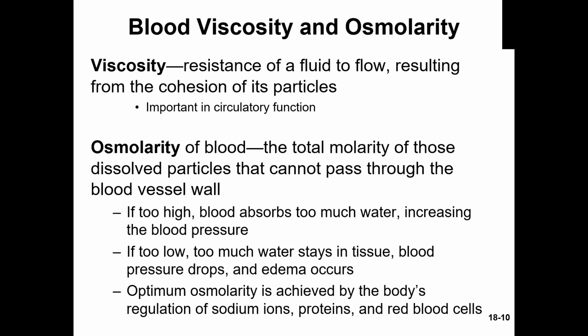If the osmolarity is too low, the opposite thing happens. So we have high osmolarity, or concentration of bigger particles that can't make it through the wall. In the other example, if we have a low concentration of that within our vessels, the water within the vascular system will leave, and then it will go into the tissues. So we'll have a drop in blood volume, which will equal a drop in blood pressure, and that's going to give us tissue edema.